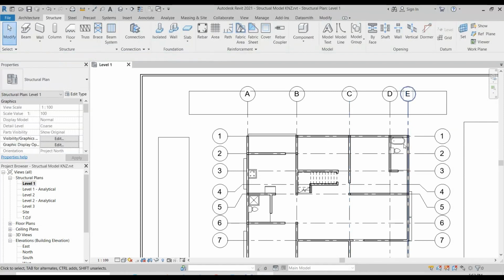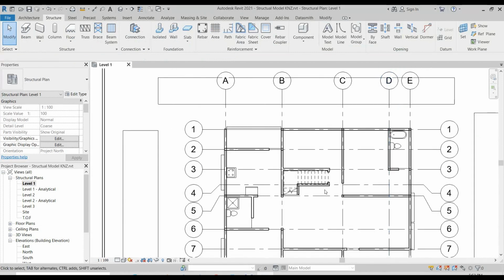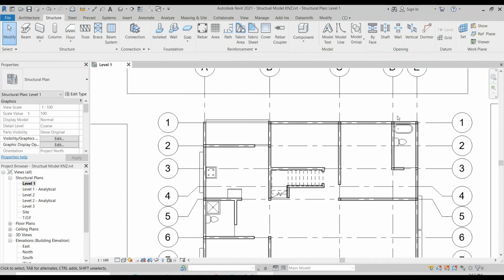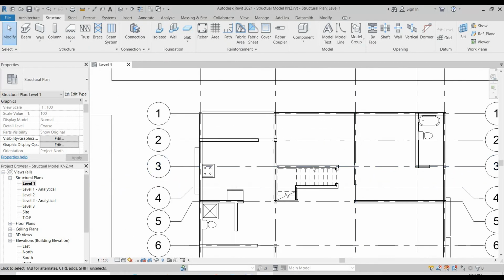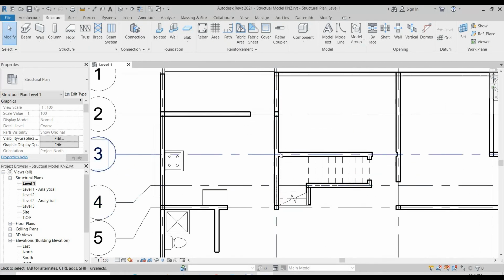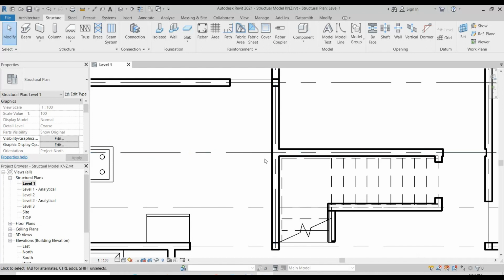But for placing column's sake, let's just place one there. So one here, one here. But this is a critical point because of the staircase here. The loading here will be quite higher, so it's good if you put another column here.